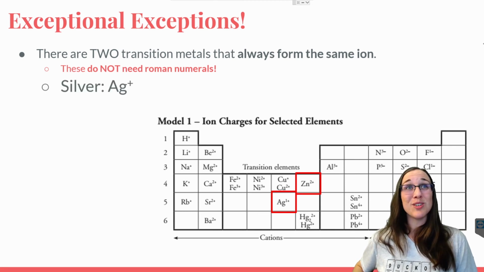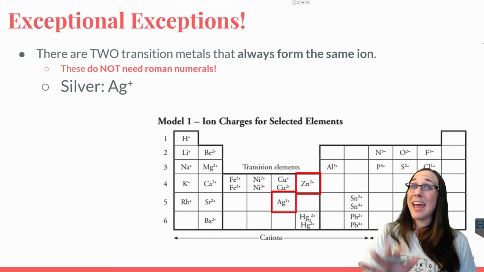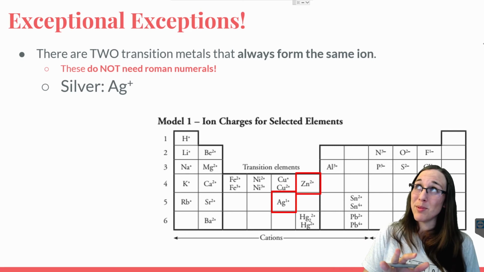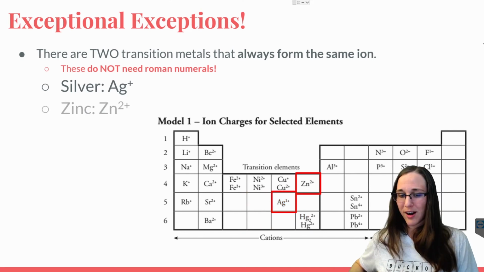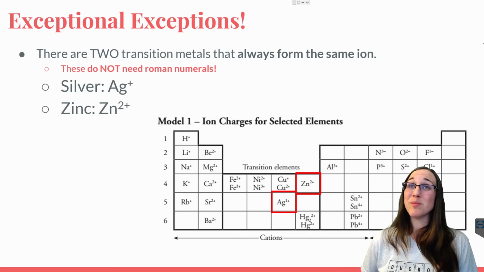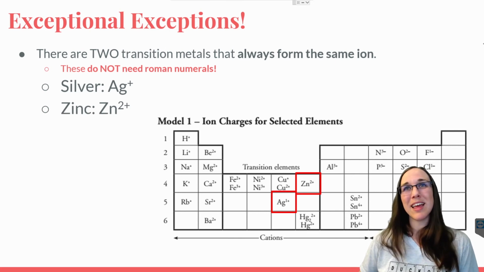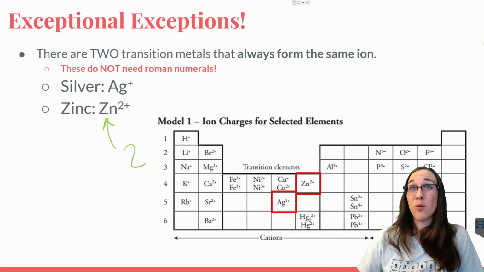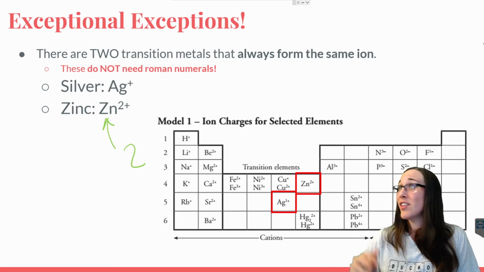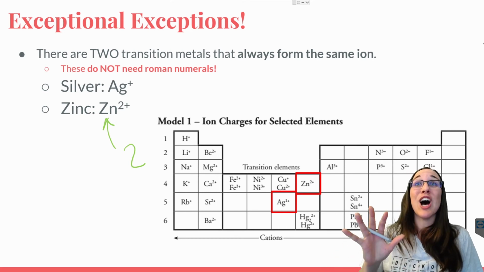So for silver, you should recognize that silver is a +1 charge all the time, every day, all day. And the way you can remember that is silver is your #1 stomach. And for zinc, zinc forms a +2 charge. You can remember that easily because zinc, the Z kind of looks like a 2 anyways. So zinc forms a +2 charge all the time, every day, all day.